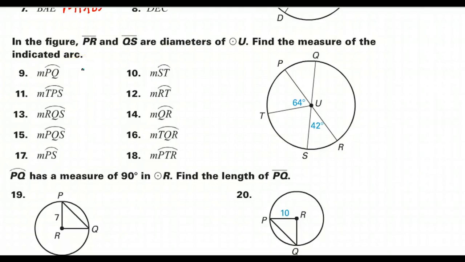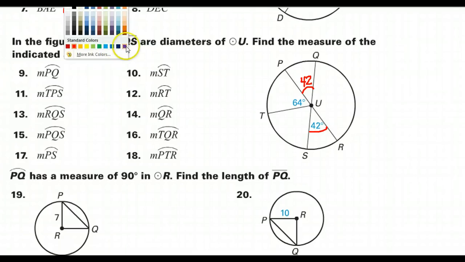So this is what I want to do. I'm only going to really have to do the odds here, but I'm just going to start filling in stuff and see what I get. For example, when I look at these two angles that are across from each other, anytime you have angles formed by intersecting lines like this, they're called vertical angles. And maybe you know this, but vertical angles are always equal. So if this is 42 degrees, this is going to be 42 degrees right here. So that was key.